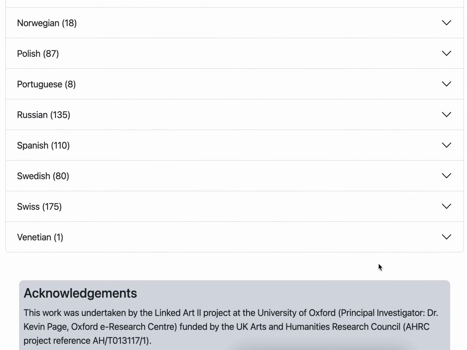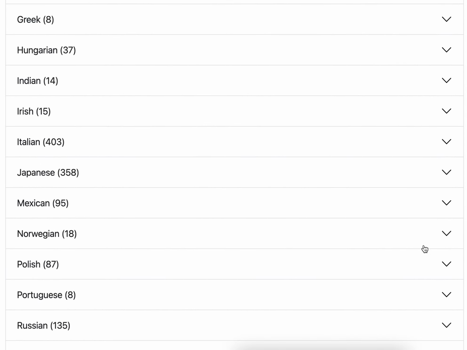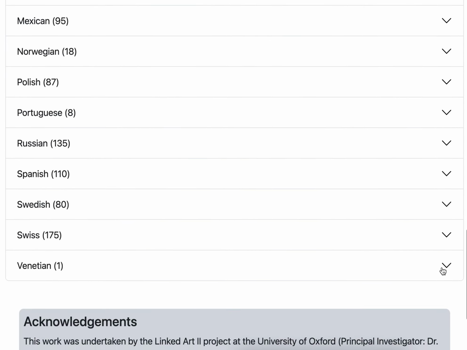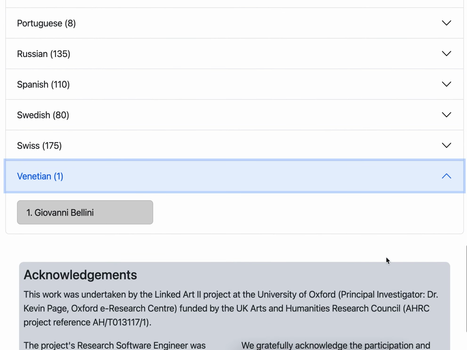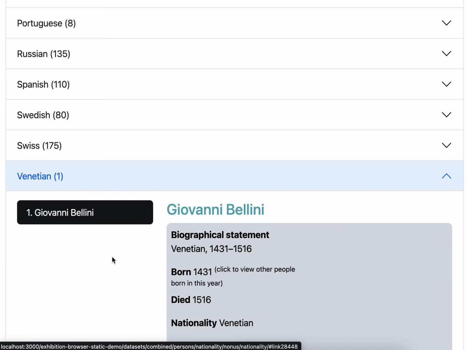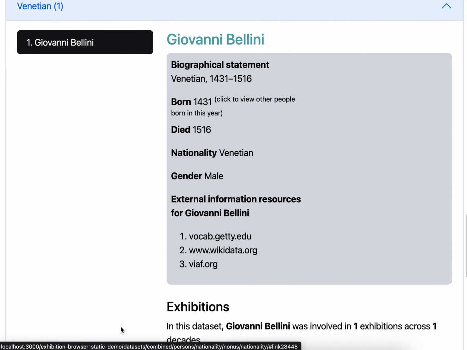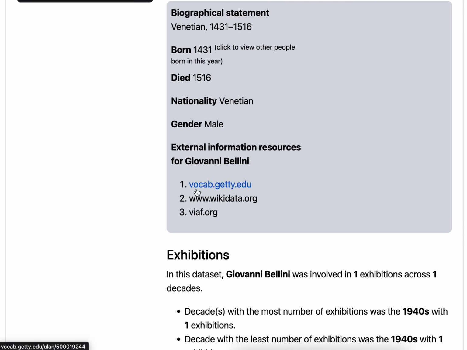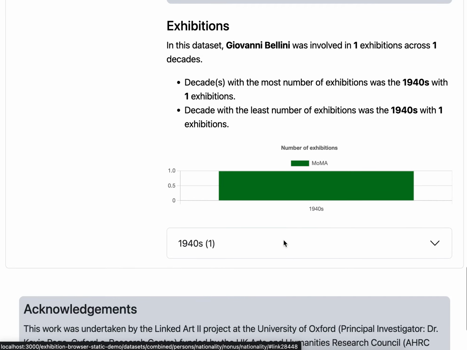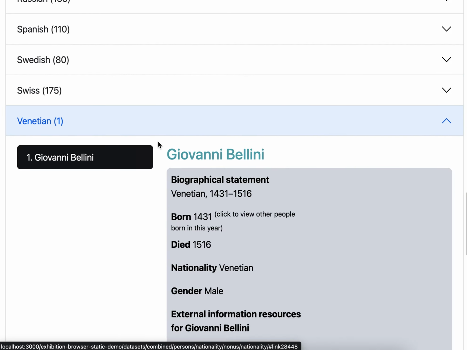Now, if we click on one of those, we will see listed the people of that nationality. By clicking on the name, detailed information about that person will be displayed, including external links and other exhibitions that they have been involved in.